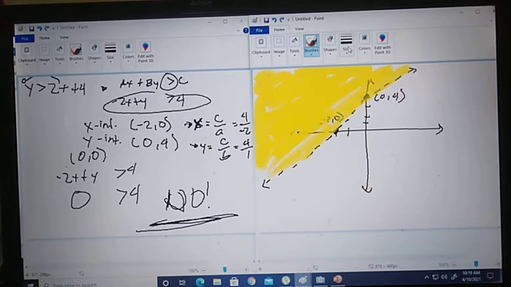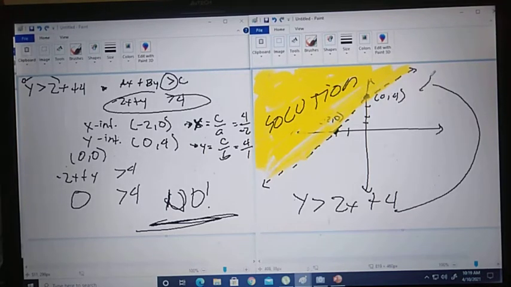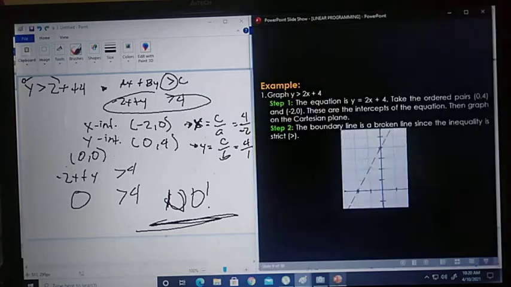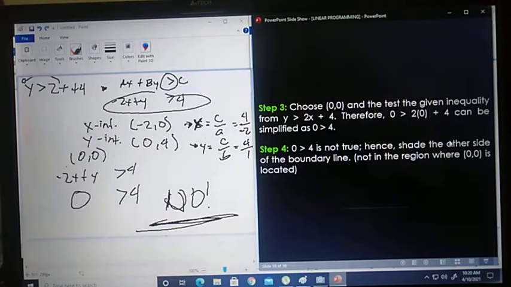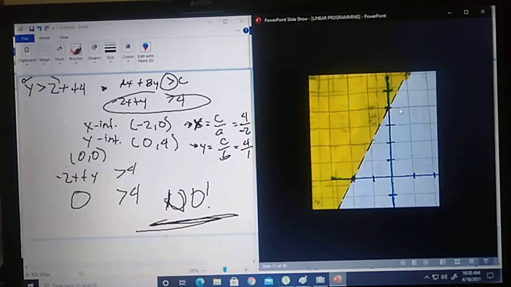Ayan. So, this is what we call the feasibility region na tinatawag natin. Now, this is the solution kamo na lang. Solution of what equation? The solution of the equation y greater than 2x plus 4. This is the solution niya. Okay? So, naintindihan? Pero pag nag-yes tayo, matatouch yung 0, 0. Ayan, parang ganyan. Natouch siya. Sa boundary line is broken since the inequality is strict. And then, nag-choose 0, 0 tayo. 0 na not true. Kaya ganito yan. Okay, di ba? Same lang din.